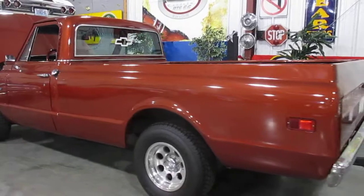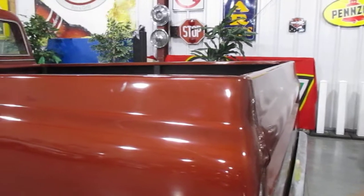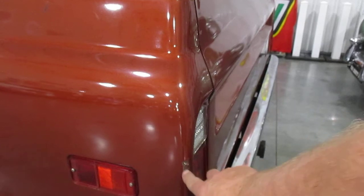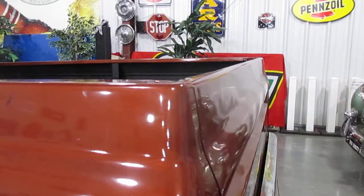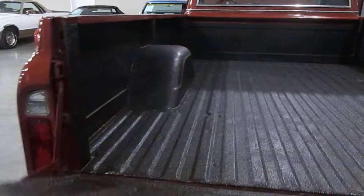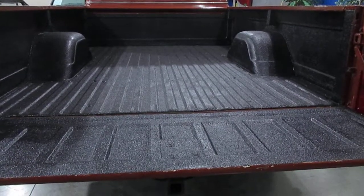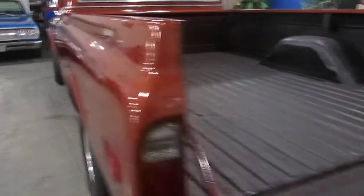The truck is in a metallic rust brown, which is a really good looking color for a truck. I do have to admit the truck has some chips and dings — it's a pickup truck and it's been used. Right here is probably the biggest chip in the truck, and also on the top of the tailgate. The truck does have a two-inch receiver on it so you can tow your boat or whatever you want.